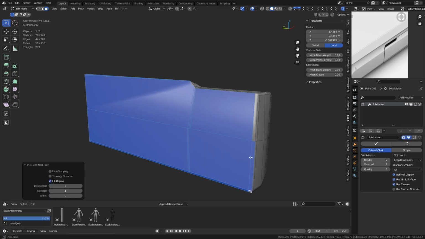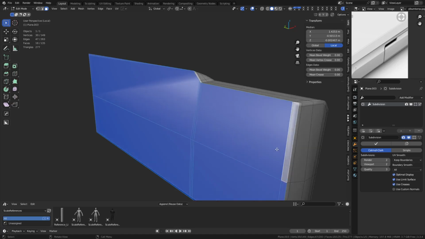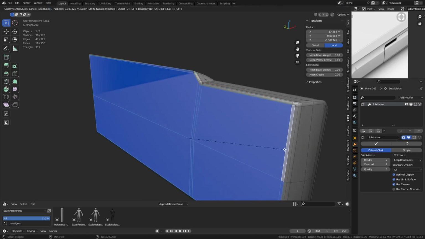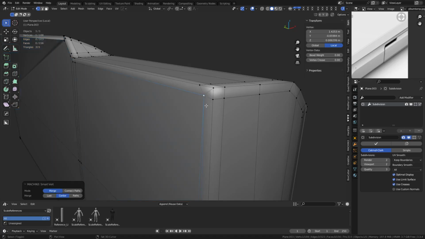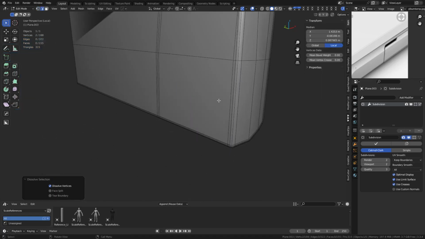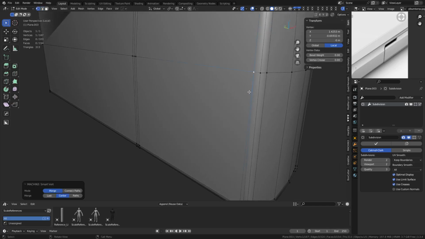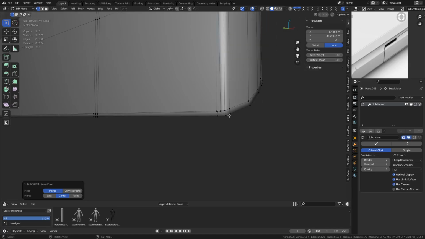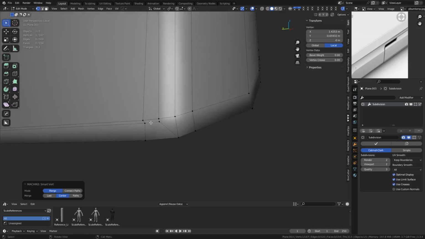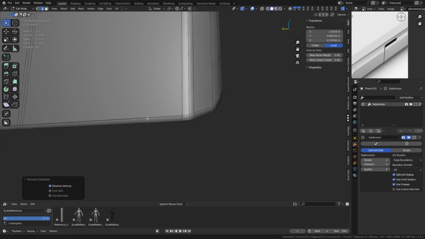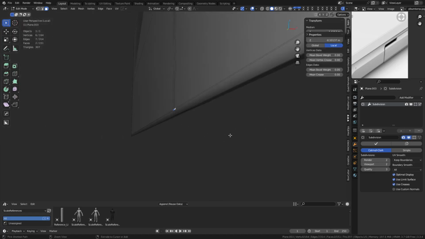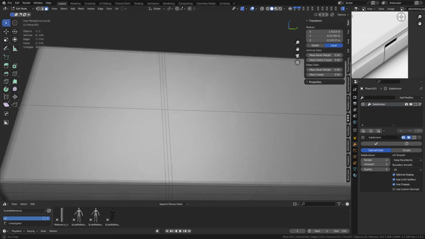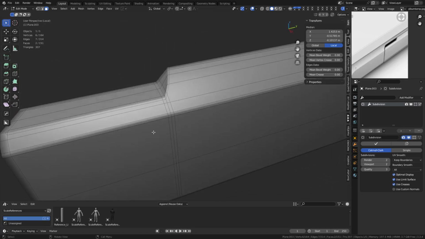All the way back here as well. I feel like I need to do an inset. I don't want to, but I feel like I need to. This will actually work. A lot of these you can merge at center, dissolve that, right? Does require some cleanup. Sub D is just one of those things. It's not the fastest, but a lot of people feel it's going to always give them the best results possible. We're not going to combine those just yet. I don't know yet. Might need them.